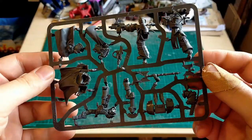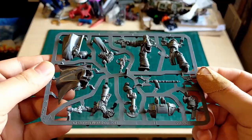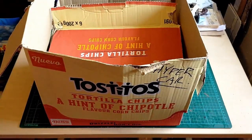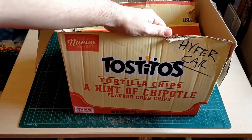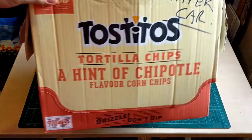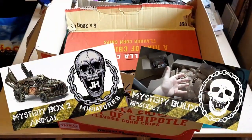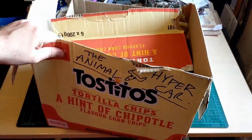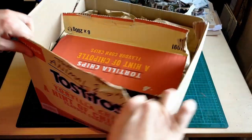Alright, so today we're going to have a look at the Space Marine Heroes frame from... Mystery Box! That's right, Wasteland! We're going back to our roots with this one. We finished the hypercar, we finished the animal, and today we're gonna do another Mystery Box episode. So there you go, that's the last two on there.